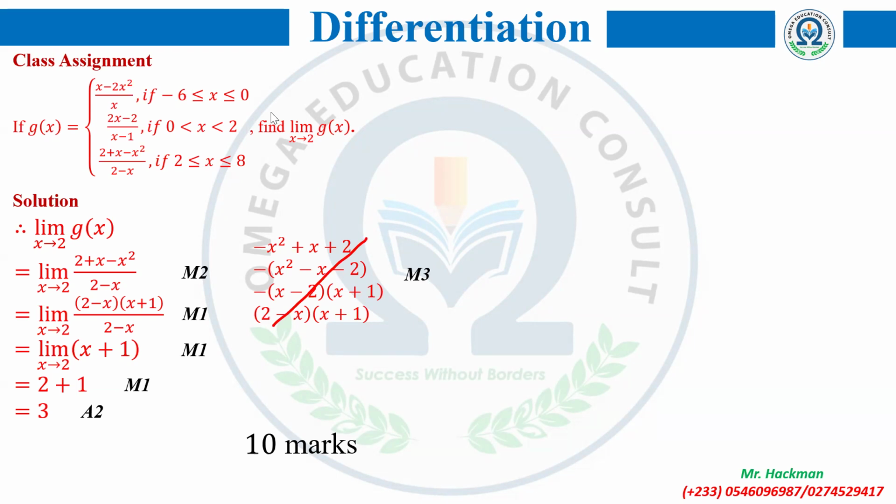So at this point, what do we do? If you are able to do your factorization, M3. Some of you did your factorization here. I warned you against that. Anytime you are factorizing and it involves more than a step, don't factorize within your presentation. It will waste time. Once you are dealing with your numerator, you have to keep writing the denominator and the limit. It will waste your time. Always take it out and factorize as your rough work. If you factorize this as your rough work, the method mark will be 3. If you continue here, no problem.